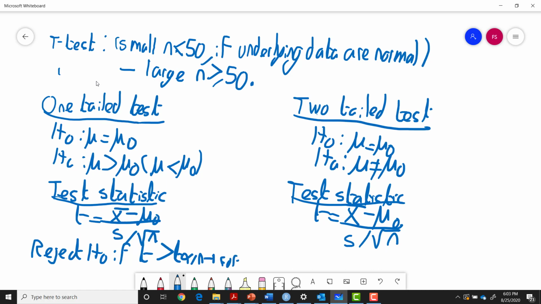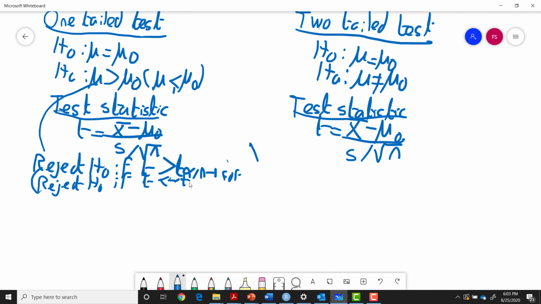Or if it's a less than, we're going to reject if, in brackets for the hypothesis, t is less than minus t alpha, with n-1 degrees of freedom.